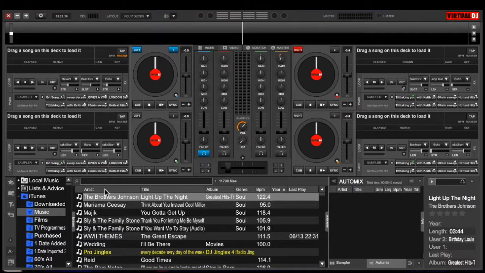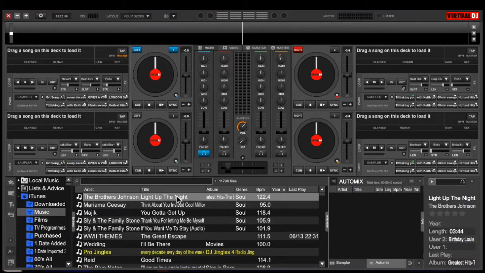So I like to see the artist, title, and then the album, and then the genre. Now, I don't always have the genre up, because if I'm playing a particular show, I know it's just soul or it might be funk, so I don't need to see the genre. Obviously BPMs, if it's a slow track or a fast track, and then you've got your year. Now, it's nice to pull out the year, because if you're looking for a particular year, you want to know what year it was. Well, there's a way of recapturing that now.